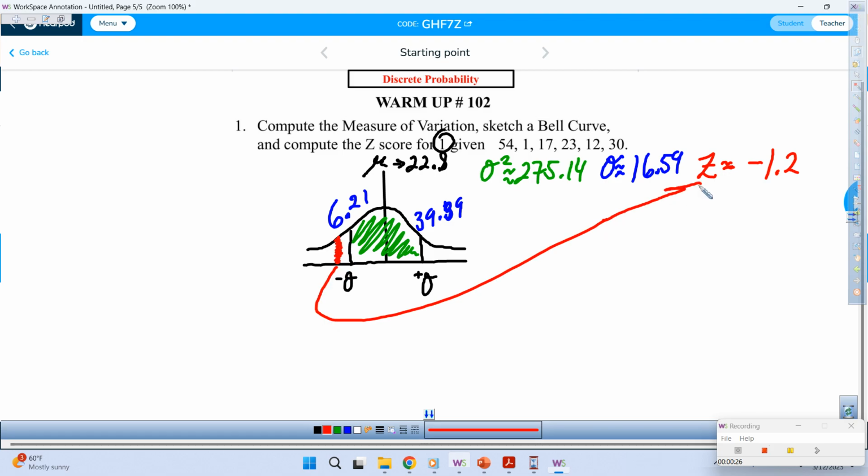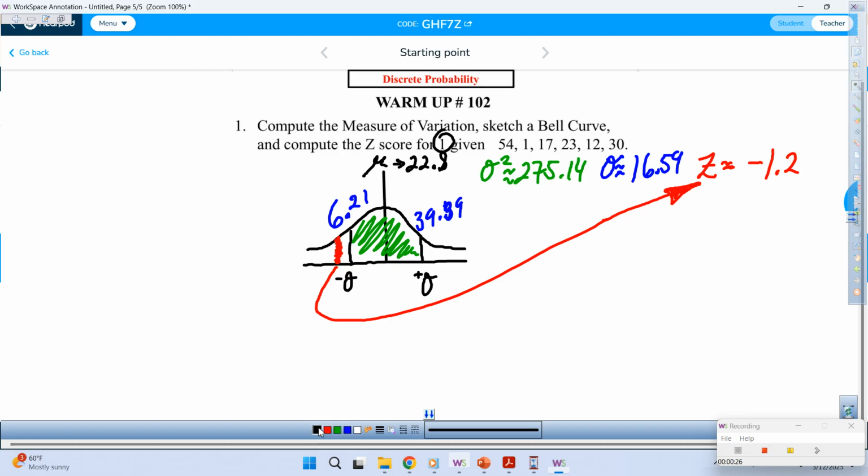What does that mean? Tell your neighbor what that means. If the number 1 in the data set scored about right there, what does that mean? Brandon, pass it to someone. What does that mean? Out of the norm, that is correct. It's not in the norm, the norm's right there. Okay.